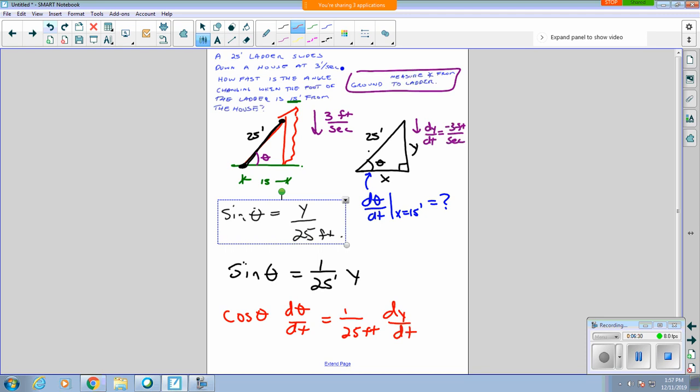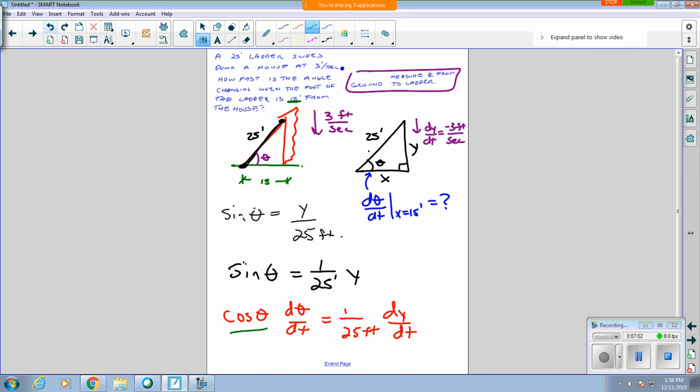You start to think to yourself, oh, cool, y and x don't matter in this, right? Because there's no y in it anymore. So looking at this point when x is 15 feet might not seem so important, but it's still going to be important, okay? So right away, I realize that there's no variables over here. And I know dy dt. So everything on the right side is a known. I'm searching for d theta dt. That's my unknown.